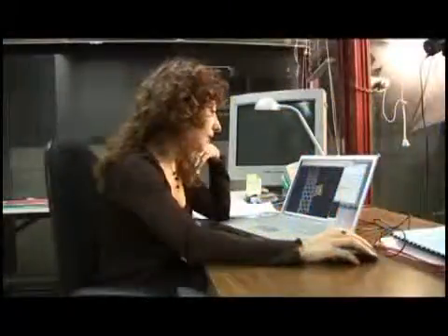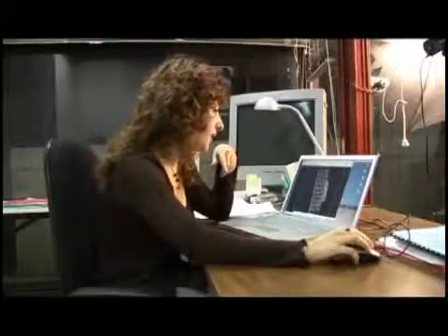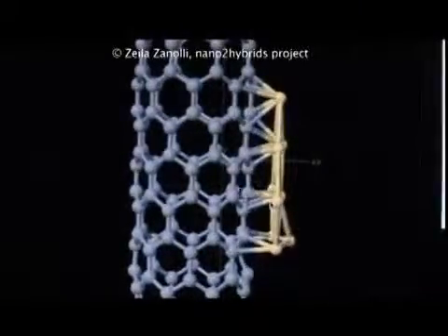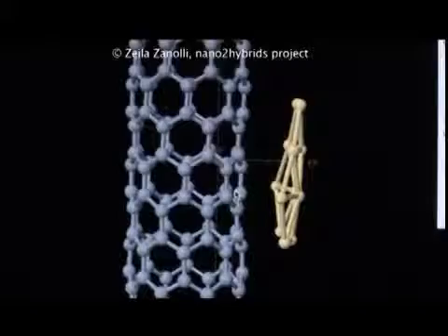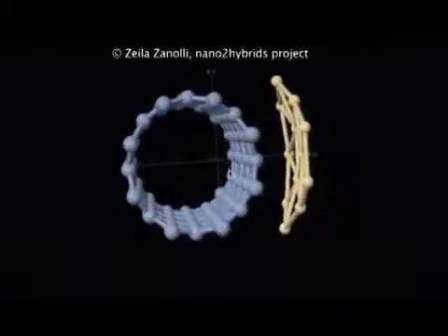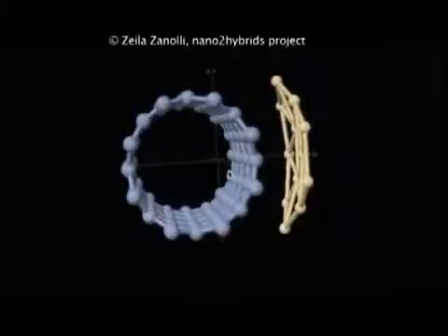Zeyla has the beginnings of a story explaining what experimentalists find — that it's difficult to get gold to stick. In grey is the nanotube and the yellow is the gold. We can see that the gold slightly tends to detach from the nanotube, and the planar structure takes a curvature quite similar to that of the nanotube. There are no more bonds between the gold atoms and the nanotube, but still there is an interaction, so the gold atoms are not floating away. So metals often don't want to stick to nanotubes.